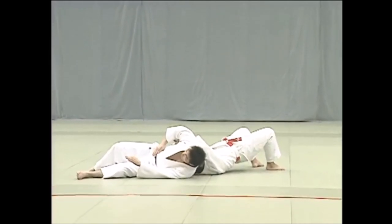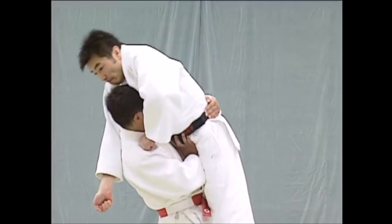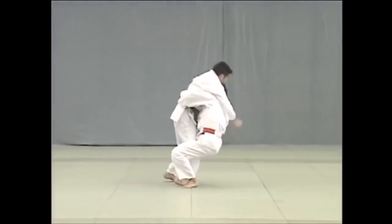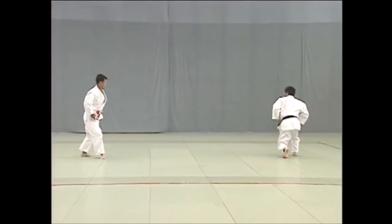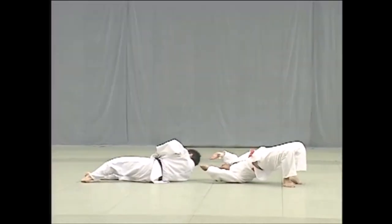Here you can see there is posting on the lower abdomen, but at the same time the other hand goes around like creating a belt. So it's not like a hug or a belt created with both hands. You press upwards as you are squatting up — you squat their body weight at the same time you press with the arm, and you keep the belt hand around them.